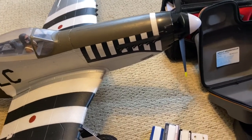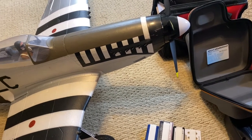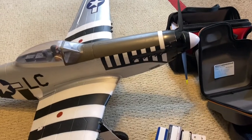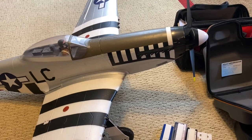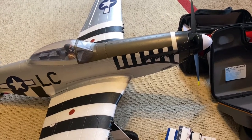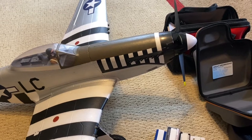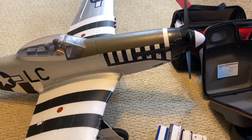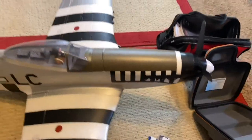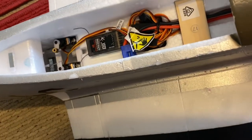The motor is I think 850kV - I wish it was 950kV, it would have been perfect. The ideal setup I think for this particular plane would be a 950kV motor with a 50 amp ESC - that would scream in this. Quite a few folks have actually upgraded the ESC to 50 amps. This has a 40 amp ESC with AS3X SAFE, a Spektrum receiver in there. The servos are digital and supposedly metal geared - I'd imagine they're digital and metal geared if I had to guess.